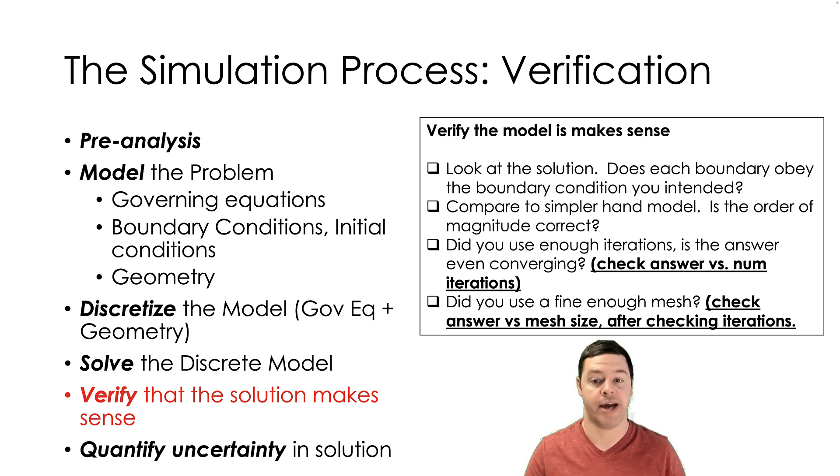And if they're not, you can go back in your model and look to make sure that you actually typed them in correctly and asked them to be solved. And if you ask them to be solved and they weren't solved correctly, that means there's a bug in the code. That hopefully doesn't generally happen with commercial codes. But if you're developing your own code, that can happen quite easily. So that's step one: check to make sure that the results actually look okay in terms of boundary conditions and the shape of the field that you solve for.